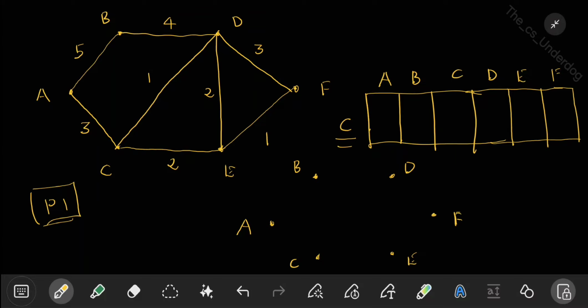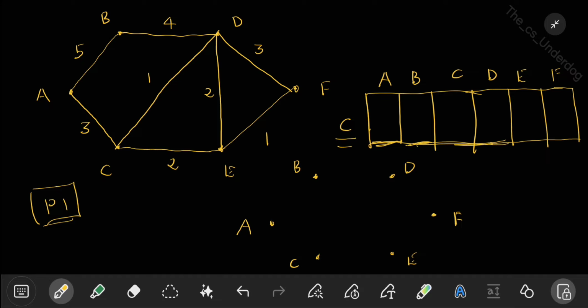What do you do? You will go through each edge, and while you are going through each edge, you will try to find out the cheapest edge that is going out of each of the components. So let us start with edge AB. It is of value 5. You will check the entry corresponding to A and the entry corresponding to B. If you have not seen any edge till now, or if this is a cheaper edge than what you have already seen, then you should update this cheapest array.